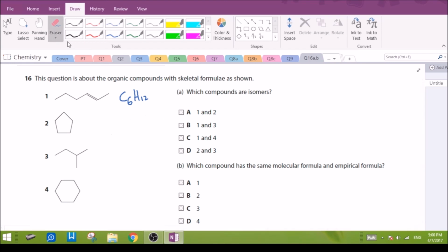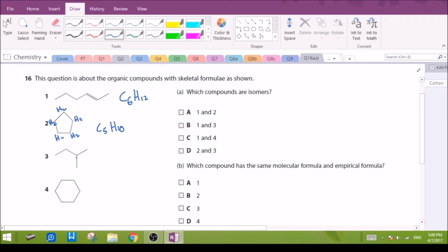The next compound we have is a cycloalkane. We can use general formulas, or we can use the idea that each carbon should have 4 bonds. So for this carbon, 2 bonds are used to bond to carbons, so it has 2 hydrogens. Same for the others. Each carbon has 2 hydrogens here. There are a total of 5 carbons and 10 hydrogens for the second compound.